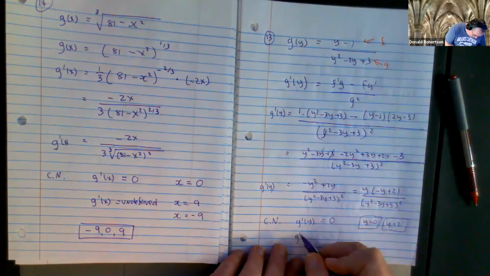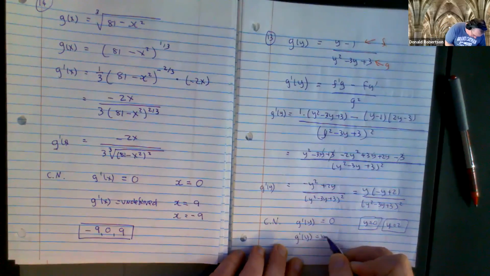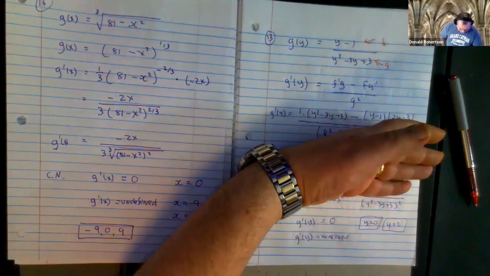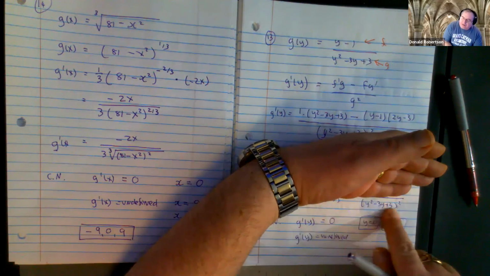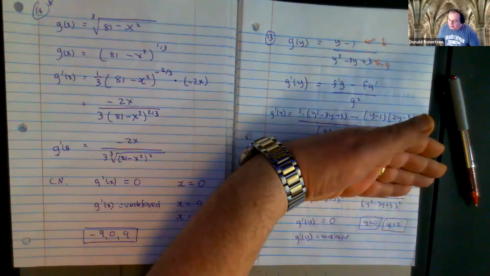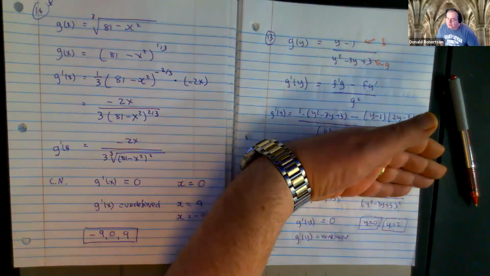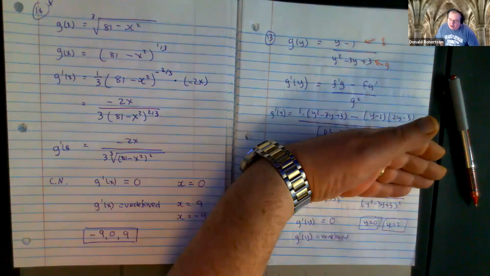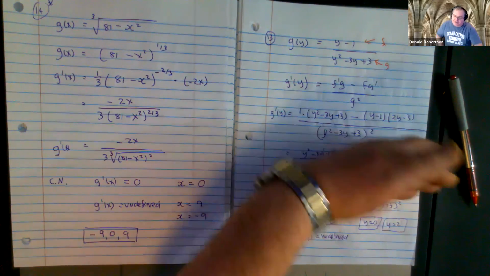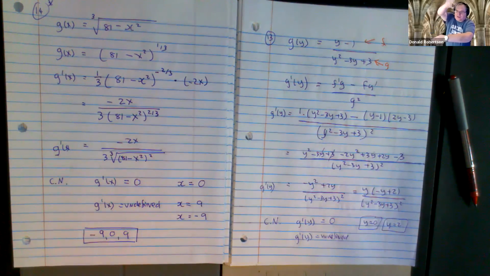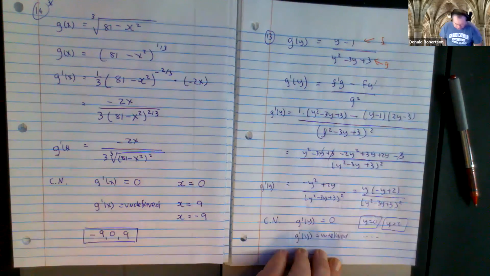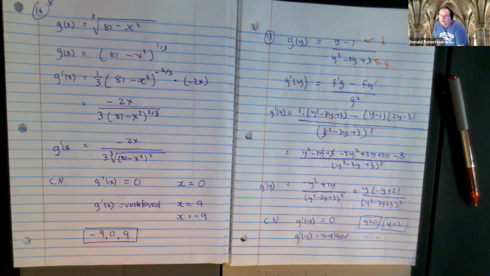If you want to find when a fraction is undefined, you look at the bottom and you look for when this is 0. Now, this particular quadratic doesn't factor. I know that for sure. And I can check pretty quickly that it doesn't actually ever equal 0. Can you imagine a quadratic that's always above the x-axis? It never quite gets to 0. That's one of those. So the answer is that there isn't any. So you're finished. There are only 2 critical numbers.